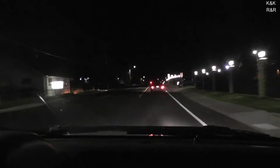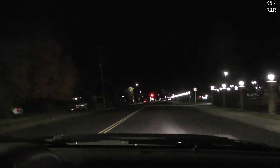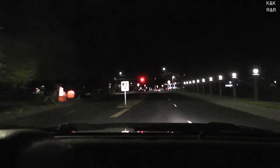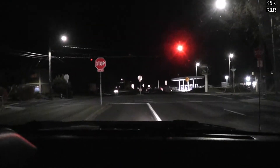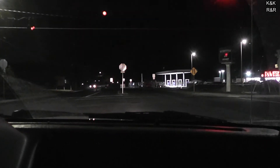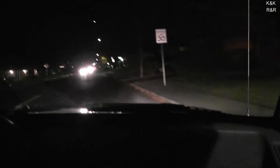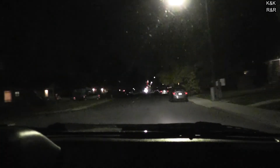Even when I decelerate, the fan doesn't unlock. It's irritating. When I go down hills I actually have to hit the gas because the fan is robbing so much power. When I should just put it in second and coast down the hill, it doesn't coast because the fan is taking away from the power. This is just me driving normal — no load, 32 degrees — this fan should be off right now.